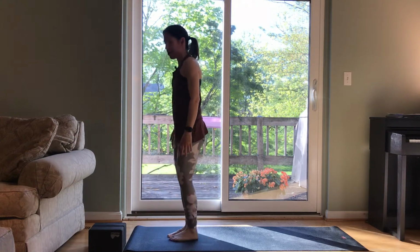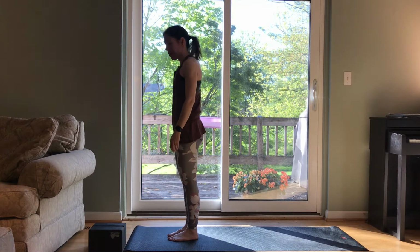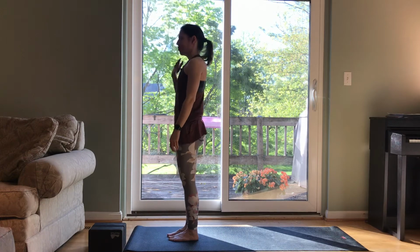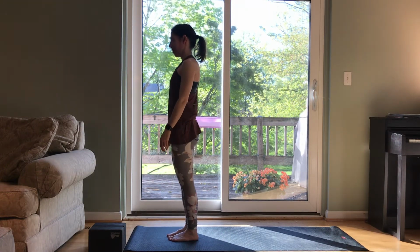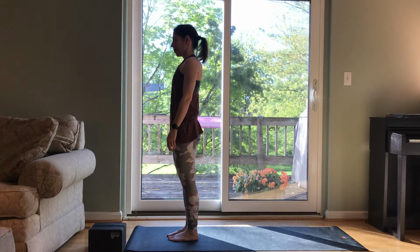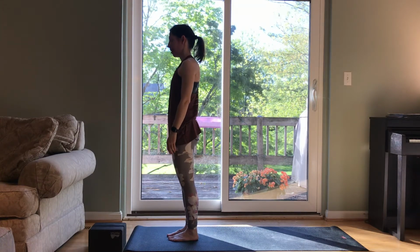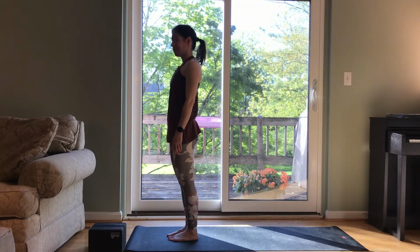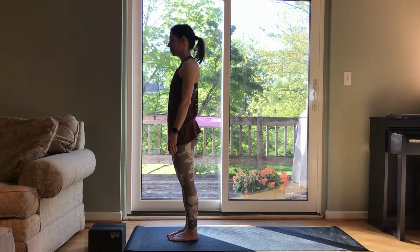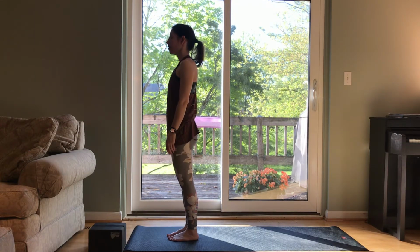All right, so tomorrow we're going to work on wide-legged forward fold, Parivritta Parsvakonasana. There are 4 versions of that. So just notice how you feel in your body. And we're going to flow down to the mat. Twists are really good for the digestion, for the spine. You need to be very mindful, moving with breath, not compromising it. Paying attention to your SI joint, your back.